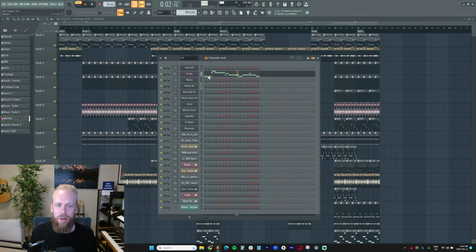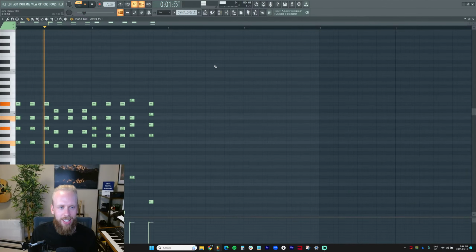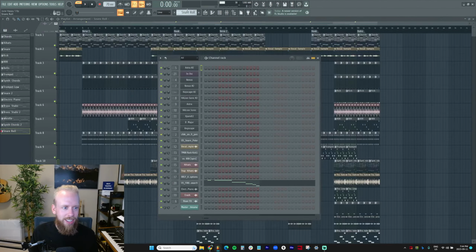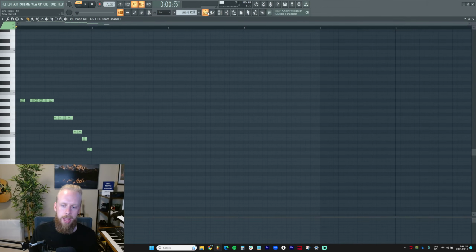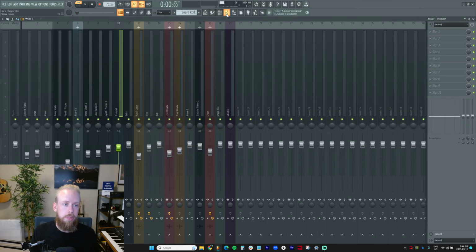That one we talked about, just a 3x oscillator there. Kind of a little bit of a hidden gem, I would say. Again, Astra. And that's just a wave sample. Some of the mixing plugins that I use too.